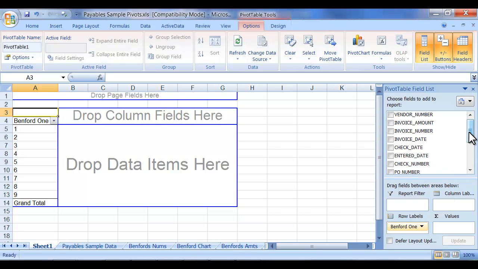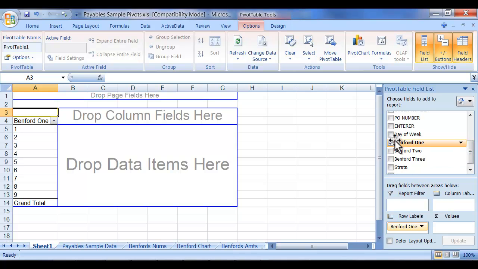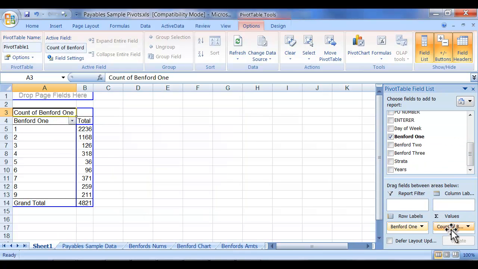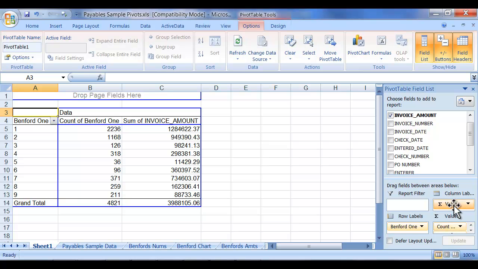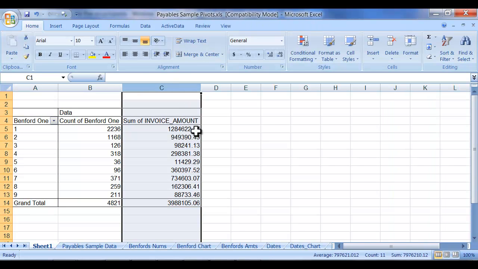And there's a few different ways of doing this. One of the ways is to count any of these other fields. We probably could even do a count of the Benford's Law 1 in this. A lot of times people will put, say, the invoice amount in here as well, into that field, and that would be a sum of the invoice amount. And this may just show relevance.